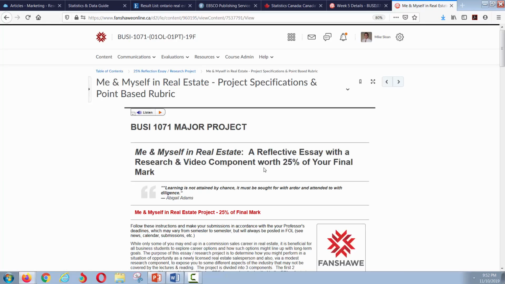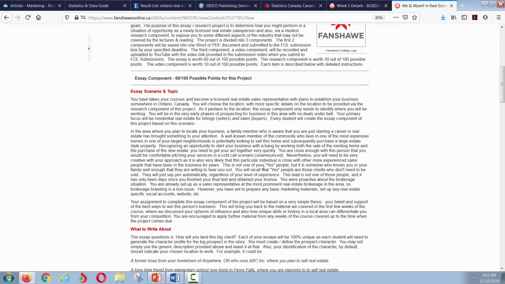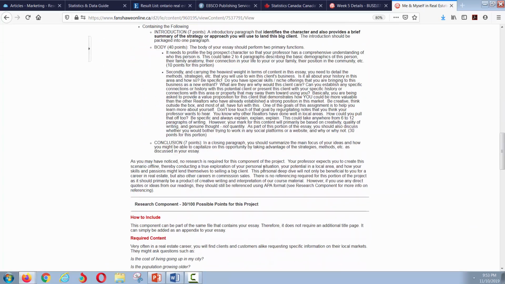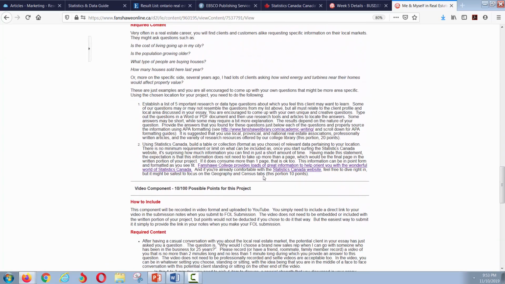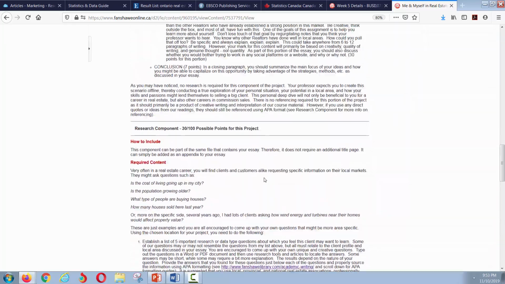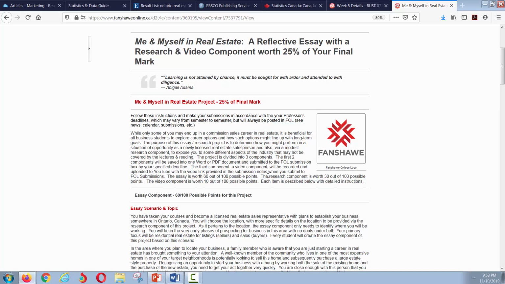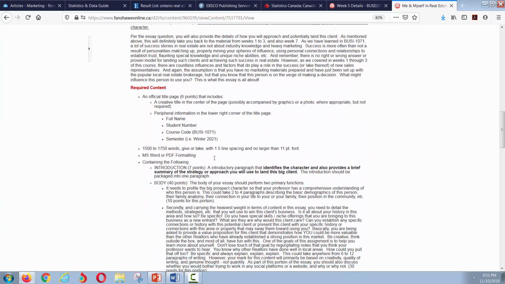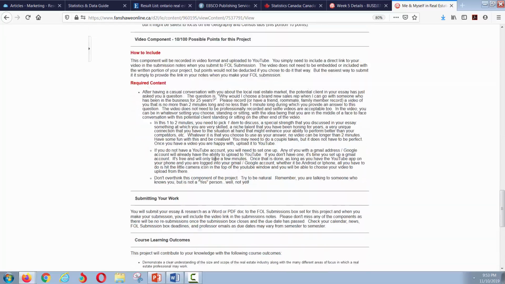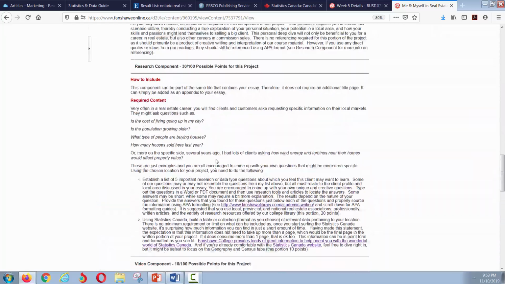So if we click into it, you will see a fairly involved description that covers what you are expected to do. This is a quarter of your mark again, so you're not going to see a couple paragraphs saying, go ahead and do this and we'll grade it up, because there's a lot more involved in this than your typical 3 or 5% assignment. So what I'd like you to do at this point is pause the video, and if you haven't already done so, I need you to go through and actually take some time and read these instructions thoroughly. Like if you need to read them twice, it's not that long. It shouldn't take you that long to read them.